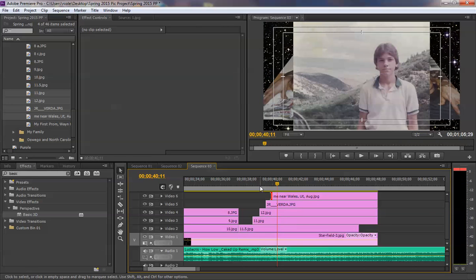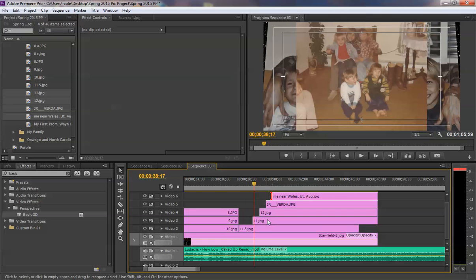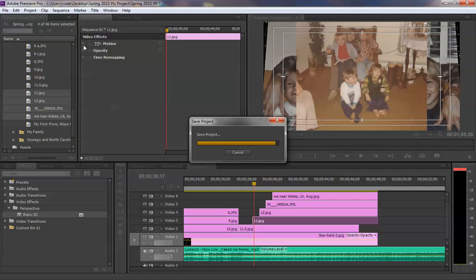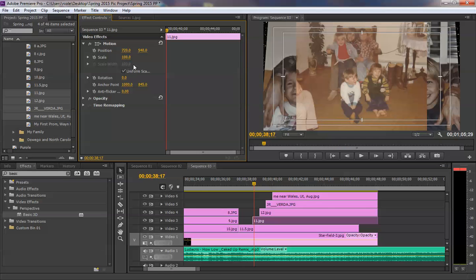Now they're going to animate in. So let's start with the first picture. Let's first make it the size we want and the position we want to start it from and have it come across the screen. And we'll do that with all pictures. So I'm going to take this picture first, select it, go up to the effects controls and open it up so I can work with its motion.